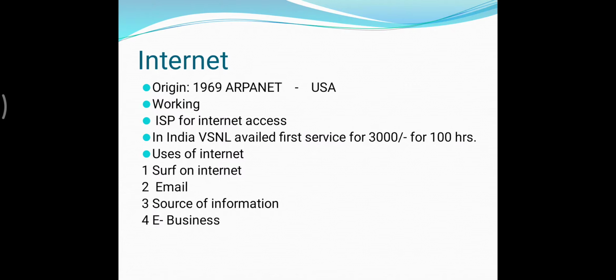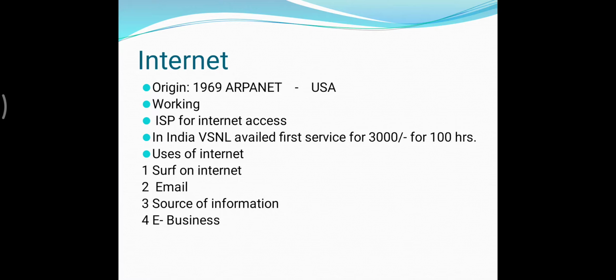Lots of information, thousands and lakhs of pages, can be stored on the internet, and we know Google is providing us these services. Routers are used to transmit data. At the same time, we can log in, and a service that we use is email. So the uses of the internet we have seen are to surf the data, to find the data, to get the notes. If you type business, lakhs of pages will be downloaded on your computer screen. So it is already stored there. You can use this data for your betterment.